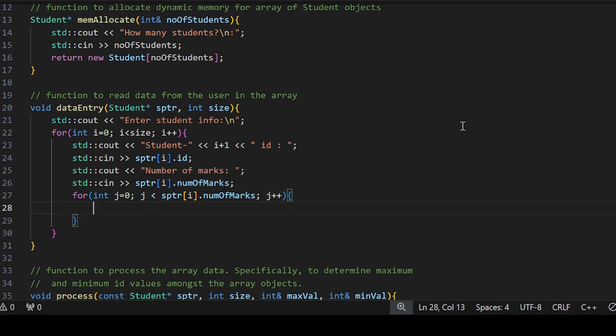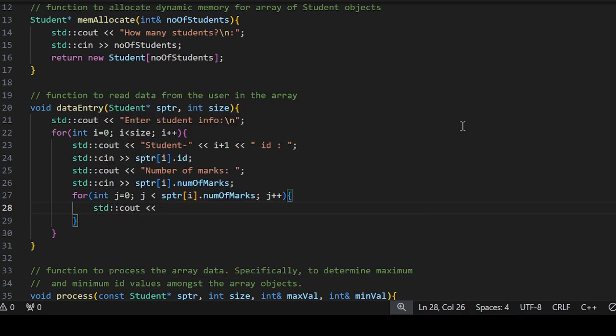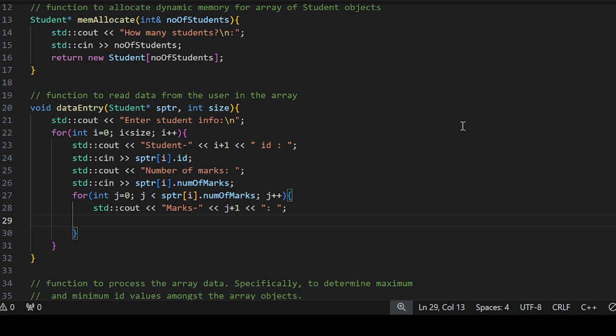Inside the loop we ask the user to enter marks for a particular course. Let me just simplify this: marks 1, marks 2, and so in that format, and read it in.